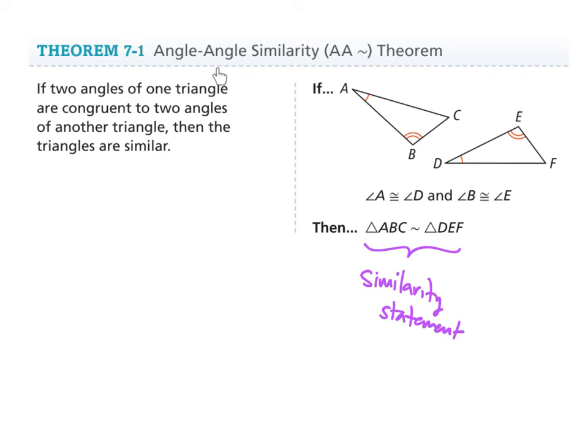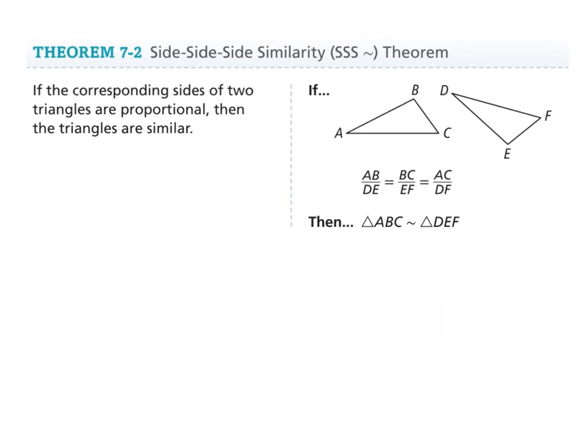So that's called angle-angle similarity, but that's only one of three shortcuts that we're going to have for triangles. So let's take a look at the other two real quick. Here we have our second one. This one's called side-side-side similarity, SSS similarity. Not to be confused with SSS congruence. This one's only proving that the triangles are similar, not congruent, which would mean exactly the same.